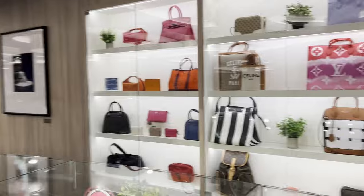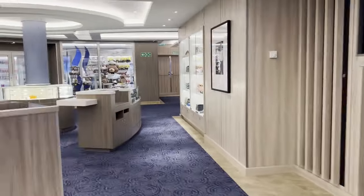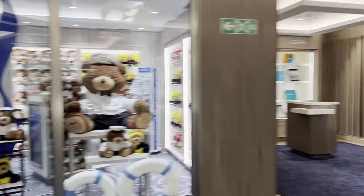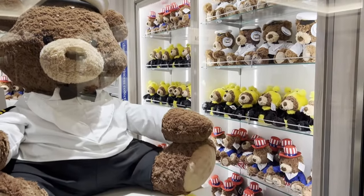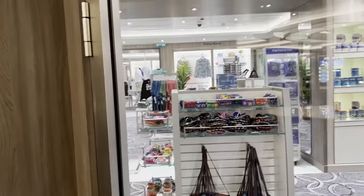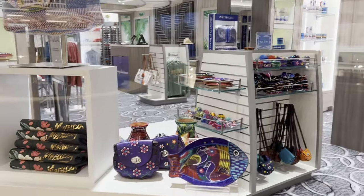I love how quiet and calm the ship is when a lot of people are getting off. They've got all kinds of things here — everything's tax free. Stanley the bear, the Princess Cruise mascot, has tons of versions. Oh, I love the little captain one. Looks like they have Christmas stuff, Christmas cups. Of course they've got the Ensenada stuff — we're going to stop at Ensenada Sunday, so they've got Mexican-inspired art.